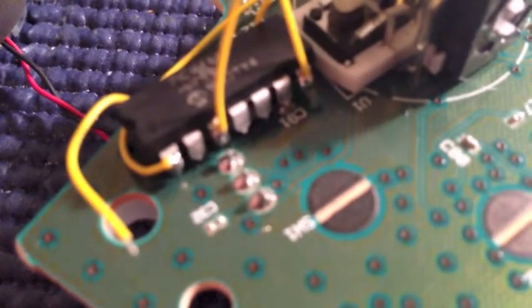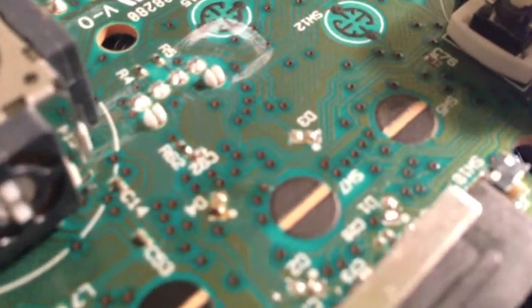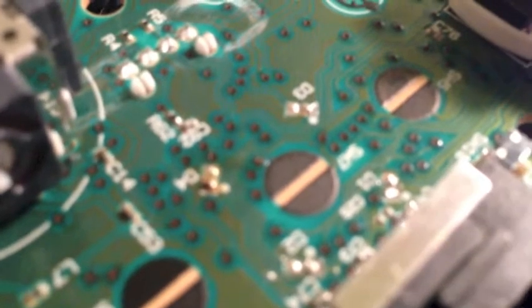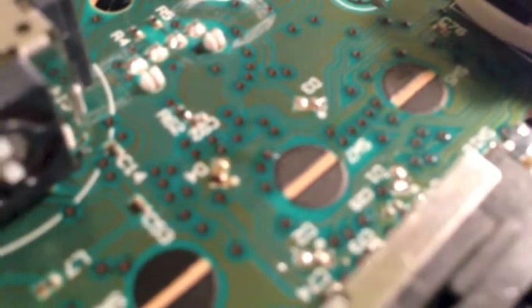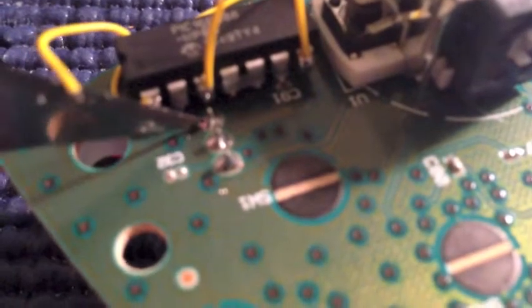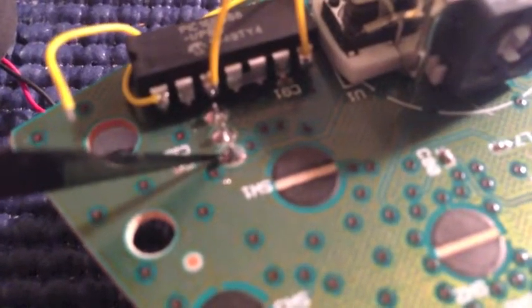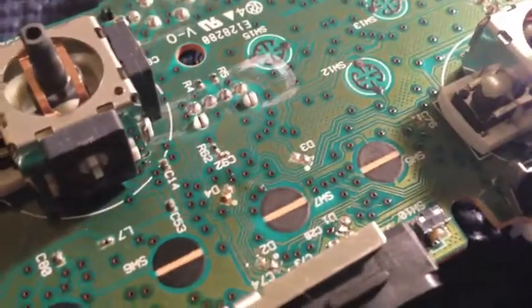And this does depend on which controller version you are doing. So right now I am using a CG controller. The way you can tell is if you look in the middle here, if you're using a matrix controller, right here will be a silver thing. You'll see it's big. So if that's there, you have a matrix controller, and in which case when you come back over to here, ground will be the bottom pin. Actually, I take that back. If you have a matrix controller, ground will be the top pin, and that's the one you'll want to use. But if you have this controller that I'm using, no pin there, these are brand new controllers, then you're going to be using the bottom pin. So the CG controllers will be on the bottom.